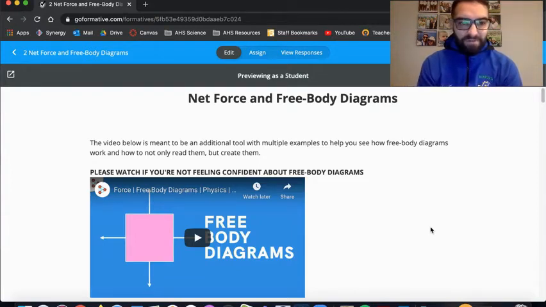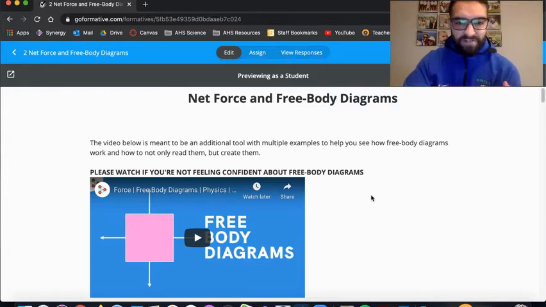We are now continuing on with our conversation about forces. And so the focus for this activity, activity number two, will be net force and free body diagrams. The feedback I got is that a lot of us are feeling pretty okay about forces so far and then free body diagrams, or maybe we've seen them before. So that's great. And so hopefully this will just help us feel more confident in both of those categories.